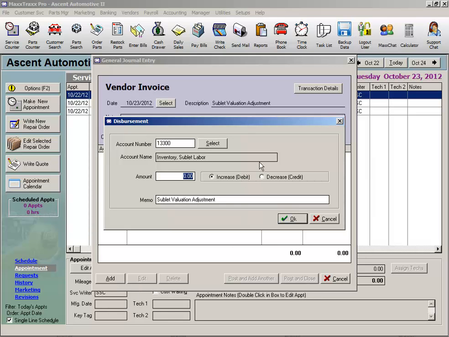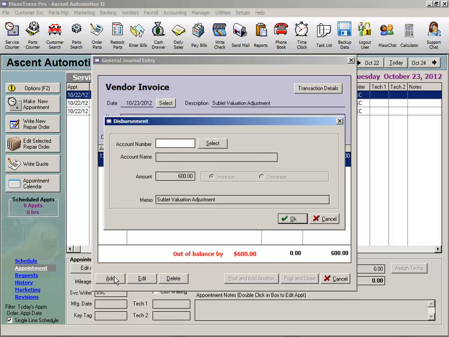And this time we are decreasing the amount in the sublet valuation because I know I'm never going to bill out that sublet for that tow to that customer, which would decrease this account amount for me when I posted that RO. Click OK and Add again.